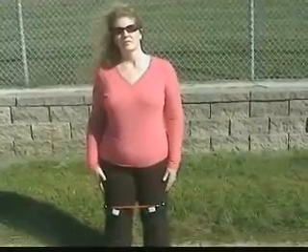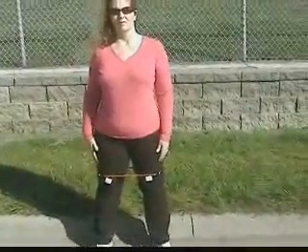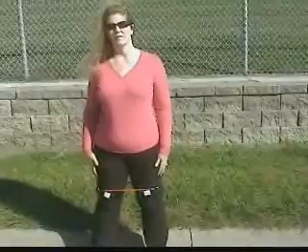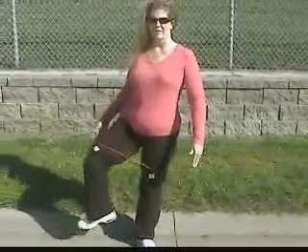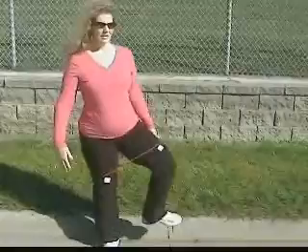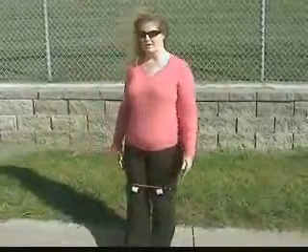One of the things we've been noticing with a lot of the younger females we're working with is some groin muscle pulls, and we notice that we need to start working that area. Put your feet about shoulder-width apart, maybe just a little bit more, and instead of doing the straight knee-ups, take that knee out to a 90-degree angle — just one at a time, real slow, lift it up. Rotate every other leg and do about five of them, then tell me how that feels.